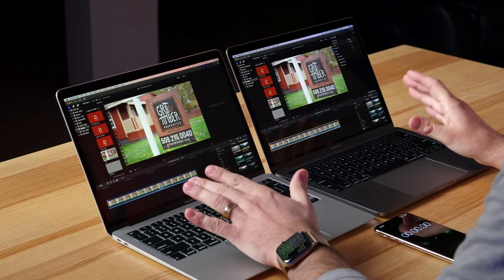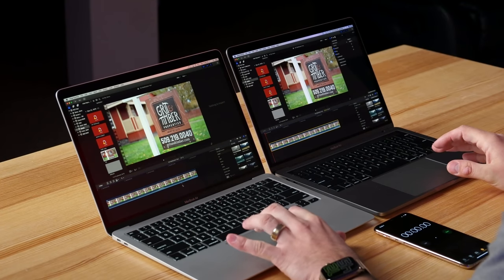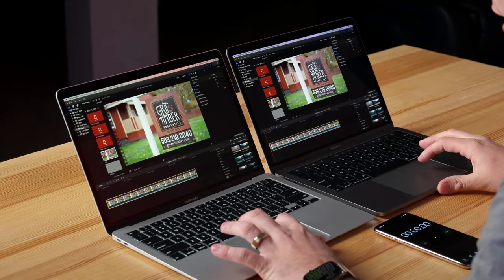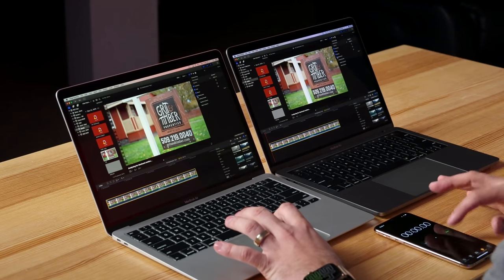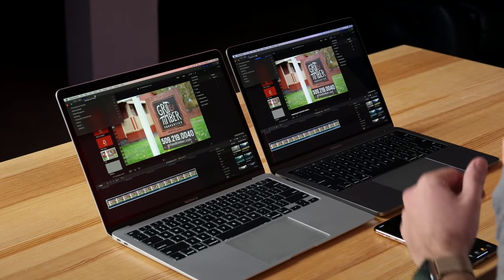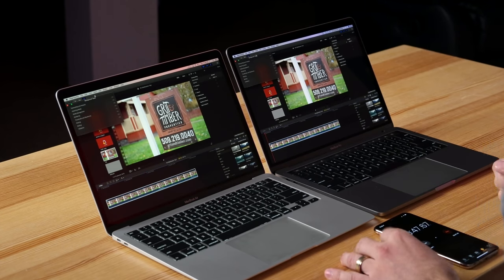I'm very curious about video editing. I have Final Cut open and I'll do a few tests. Starting with two clips side by side — a 20-second 4K clip — I'm going to test stabilization, which tests graphics performance for video editing. After 20 seconds, the MacBook Air is ahead at 60% compared to 43% on the MacBook Pro. The MacBook Air finished in 35 seconds, whereas the MacBook Pro took 45 seconds — 10 seconds slower — and its temperature is still only 63°C, not heating up much at all on this task.